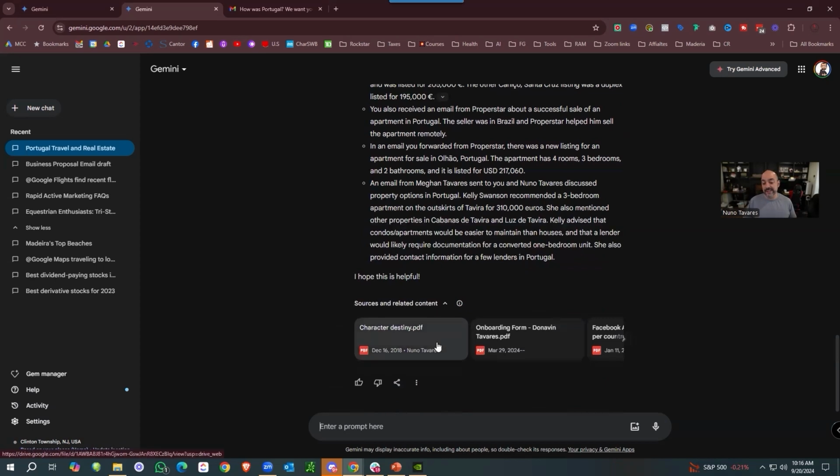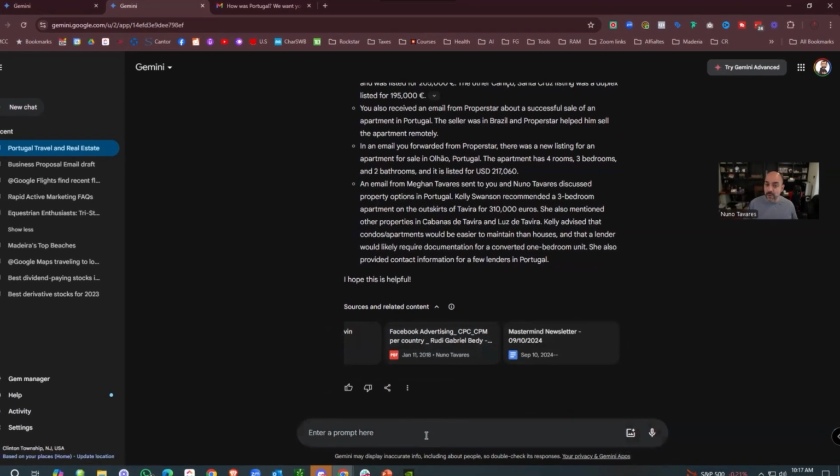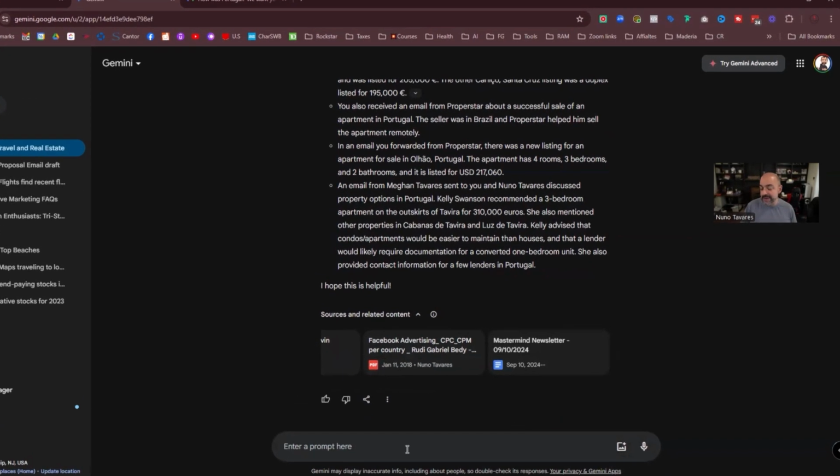Now, what's crazy about this is, see, it has an onboarding form. It has all these different things that you could do. But what's really, really cool is that this is only the personal side. There's a lot of functionality coming to the business side that I'm going to show you, and I'm going to get into some of the things you can do there. But here are some other things you can do. For instance, if you asked it regular things, we talked about writing emails and everything else.